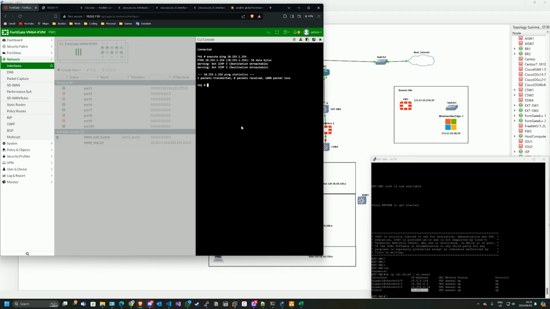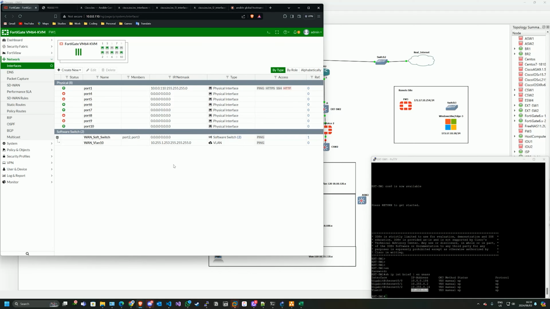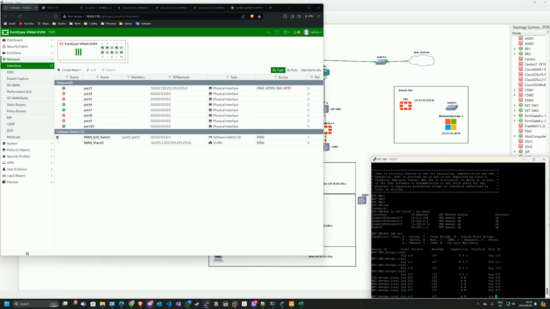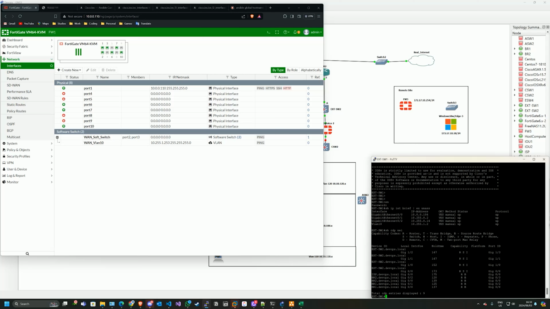We'll have to check why that is not working. It might be due to downlinks. So, show CDP neighbors. It's those connections.